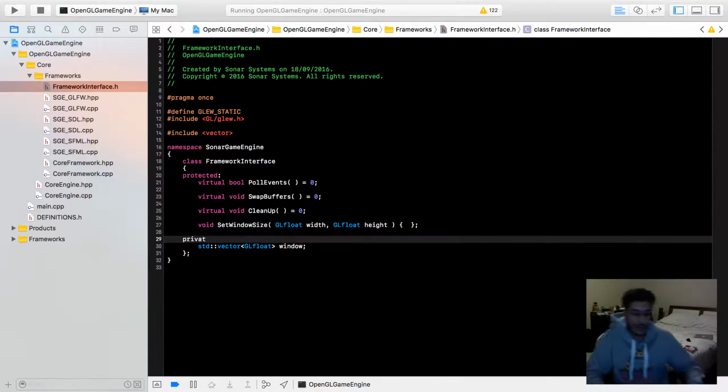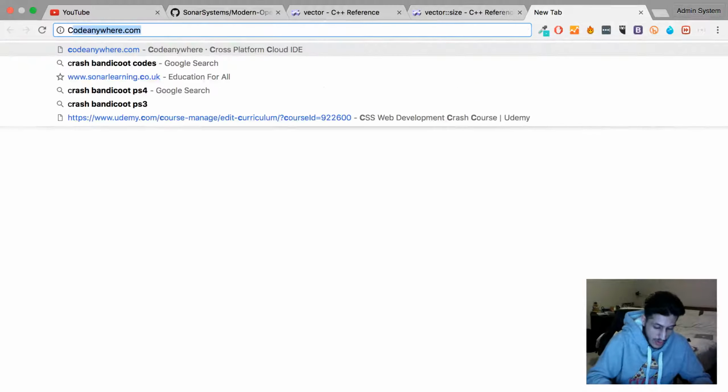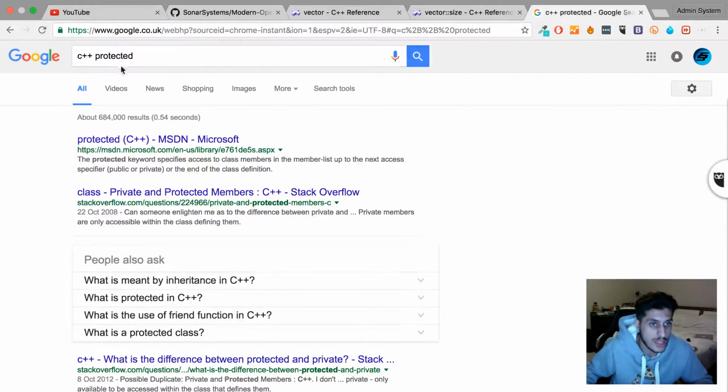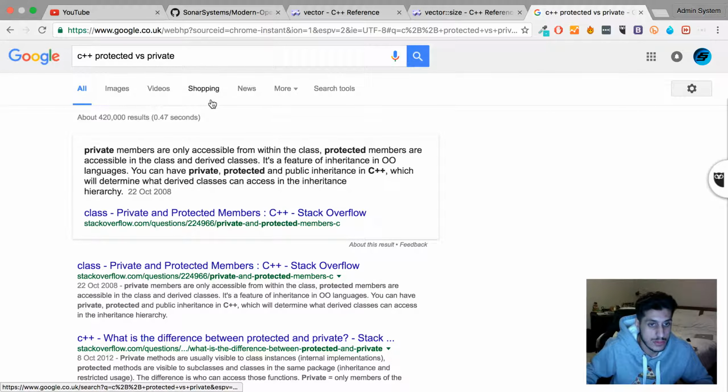I can't quite remember the scope of protected. I'm pretty sure that means private, but you have to inherit it. Let me just confirm. C++ protected versus private. Private members are only accessible from within the class. Protected members are accessible in the class and derived classes. It's a feature of inheritance in object-oriented languages.